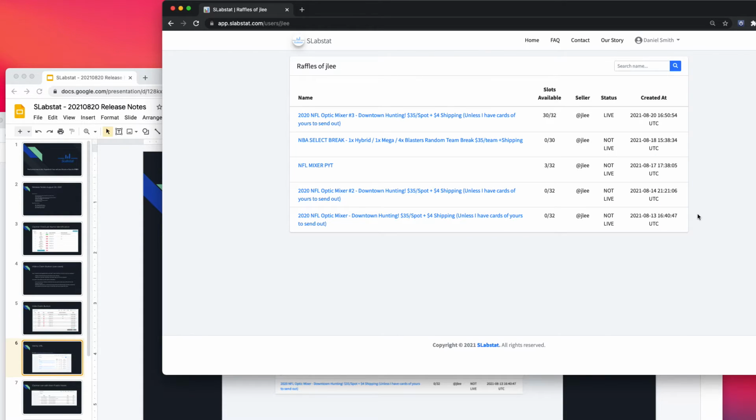We're going to add better stuff here. So keep the feedback coming. But this is the one link you can put in your Instagram, in your Facebook, share on your Discord, and people can always see what you're running. So you want to keep your live, not live status accurate. Now, how do you get to this?